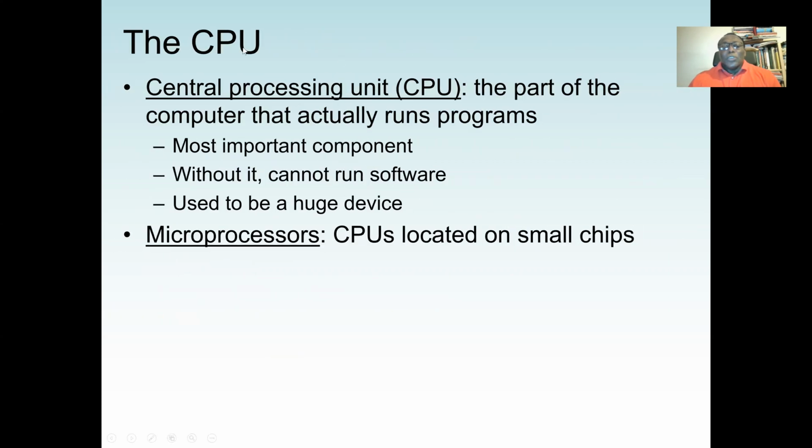So here we talk about the CPU. The CPU is the central processing unit, and actually we will say that's the main brain of the computer. The processing of any data or any task is done by the CPU. The CPU has two basic ways of processing things: the arithmetic operation, for example, addition, subtraction, multiplication, division, and also modulus. Then we have the logical operation, which is decision making, whether a condition is true or false, and what to do next. So normally computers make logical decisions, true or false.